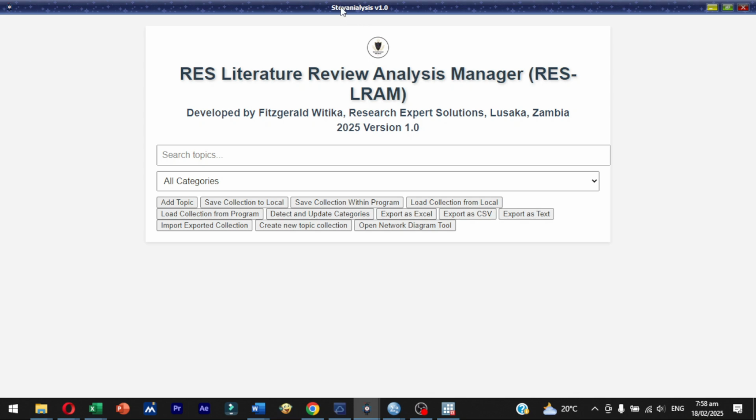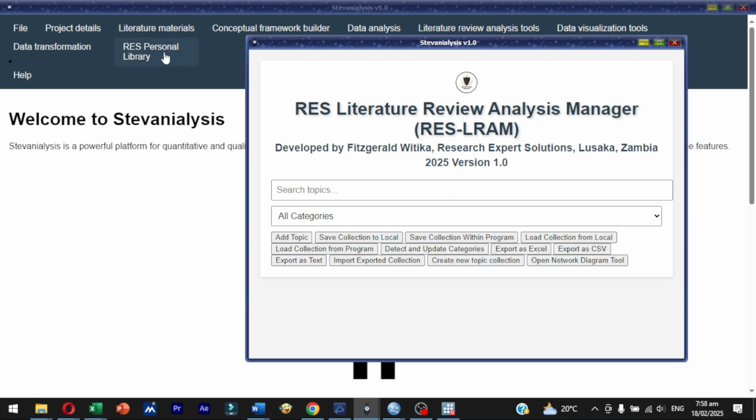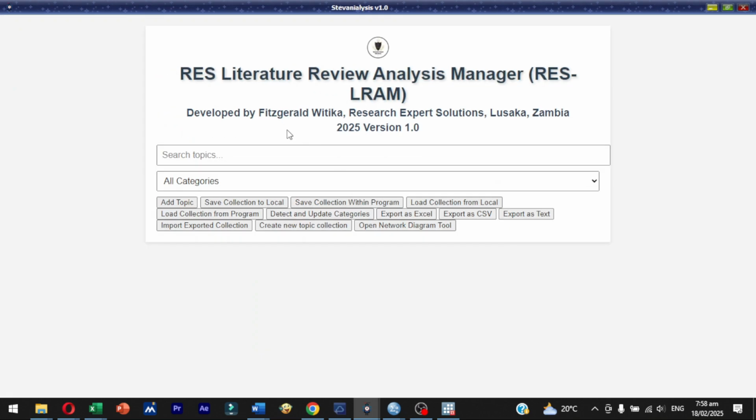Like I mentioned, Stevanialysis also has a library where you can add papers that you are going to use for your project, or books or other sources of information. And then for each of those papers and research topics that you were analyzing, you can come into the literature review analysis manager and add those topics individually in this platform.